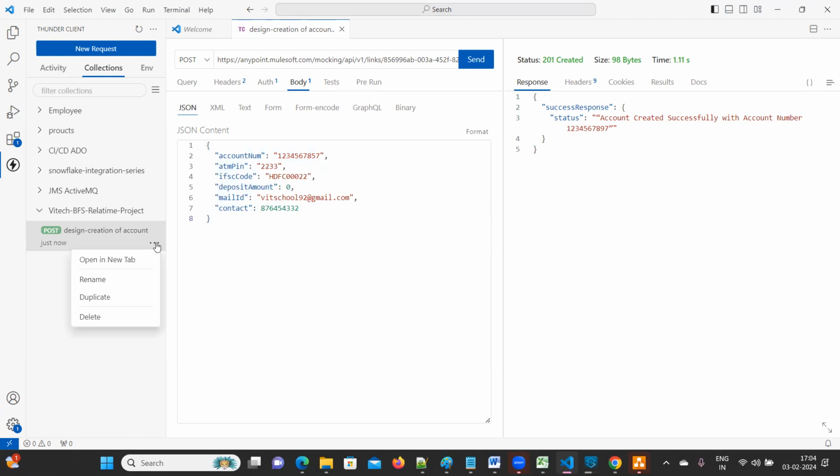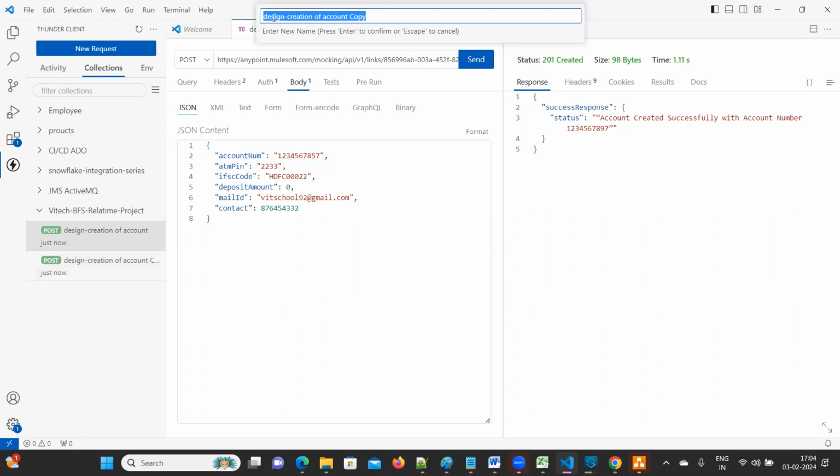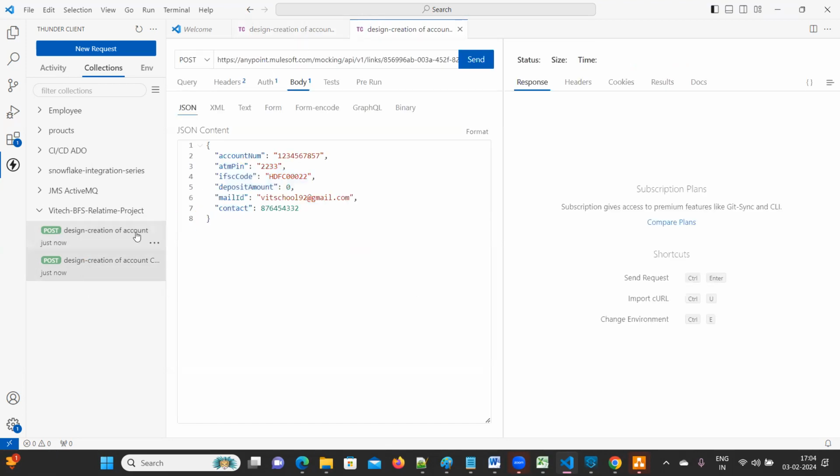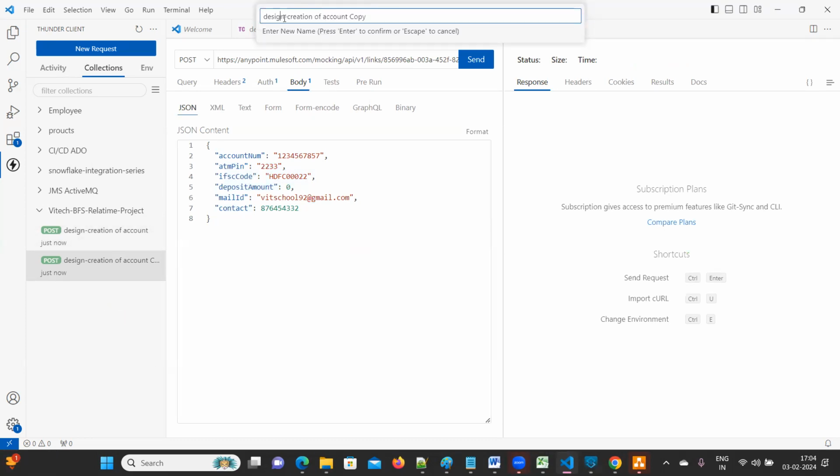The same way I'll duplicate it here and rename it to the development one, develop creation of account.